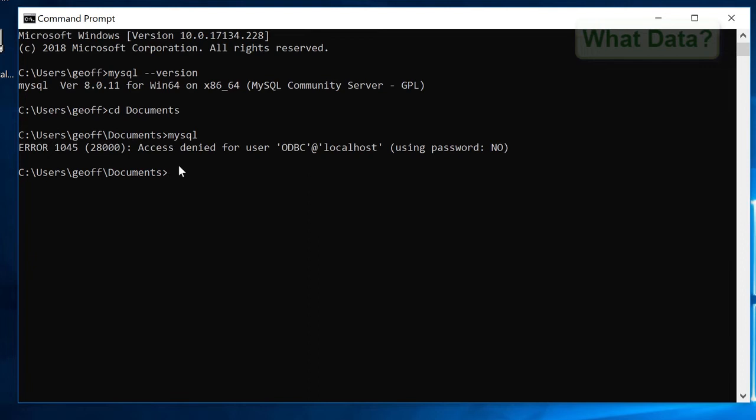MySQL. And this will be particularly useful later on in the course, where we want to be able to run a number of commands from the command line using MySQL.